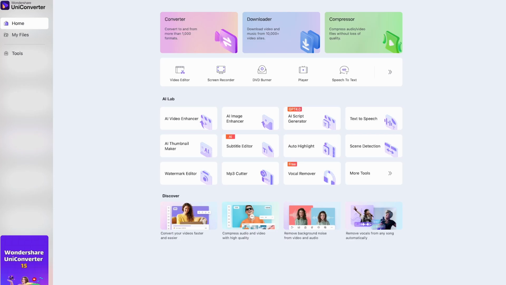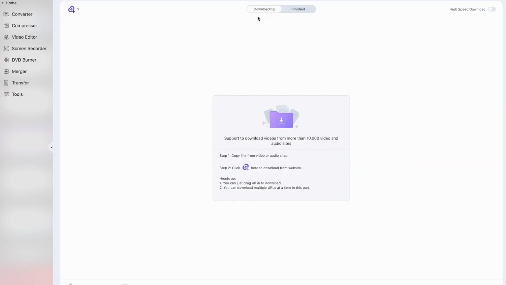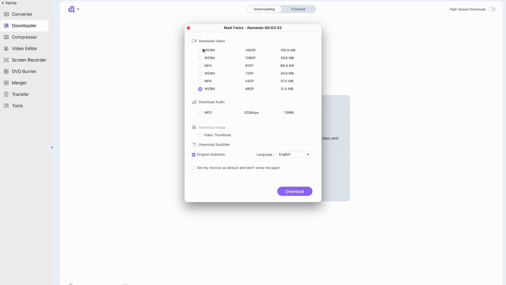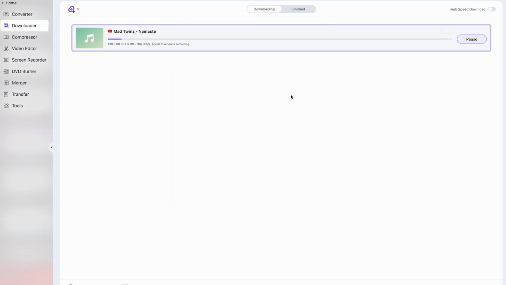The next tool that is super useful for content creators is the downloader tool. You just copy your URL and paste it in this box here. I already copied to my clipboard and it loaded it here. Now it's going to load the file formats for me, which I can choose here. I can download it as a video or audio. I'm going to download it as an audio. You can also download the thumbnail, the subtitles, and everything that you need, and just hit download.